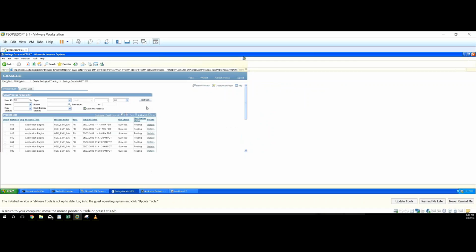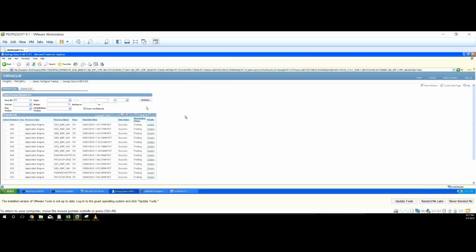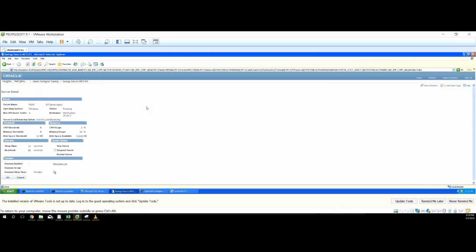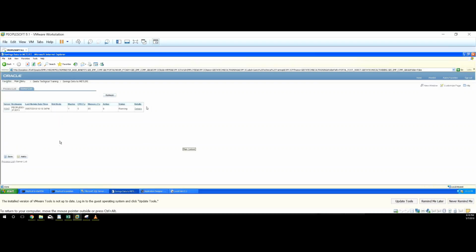This is all posting. Then, can you go to the server list? Main menu, below the main menu, server list. Okay, details. It's running only. Okay, do one thing. Go to the navigation I told you. Go to the new window, on the right-hand side. Quickly.